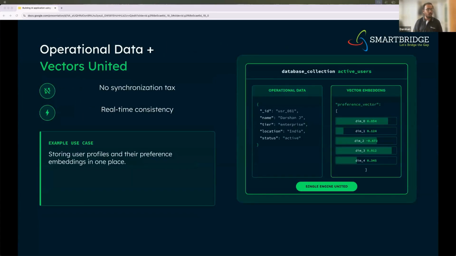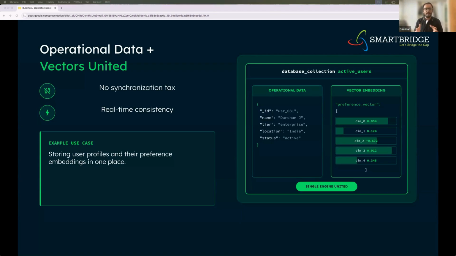Okay, and one thing that makes MongoDB Atlas stand out from all the other search-related databases is that MongoDB stores the vector embedding as well as the data in the same cluster, so they reside together. So you already have a database for your application data that has been running maybe for years, and you don't have to sync it elsewhere in order to add a search layer to your application.